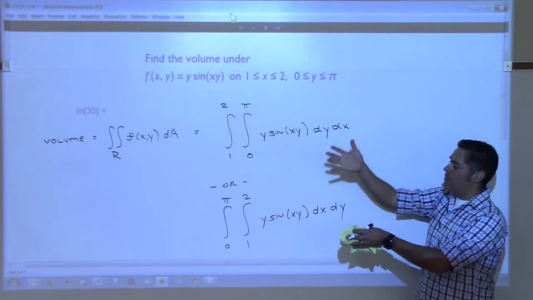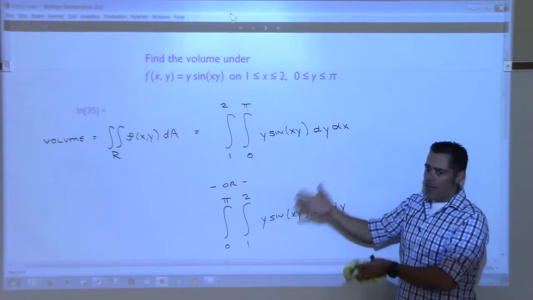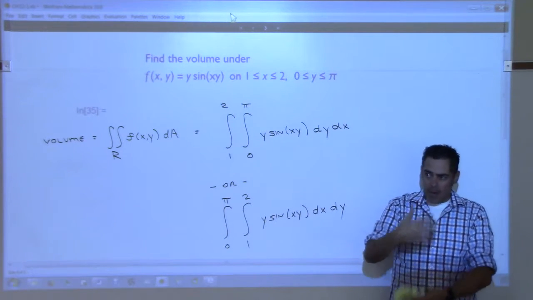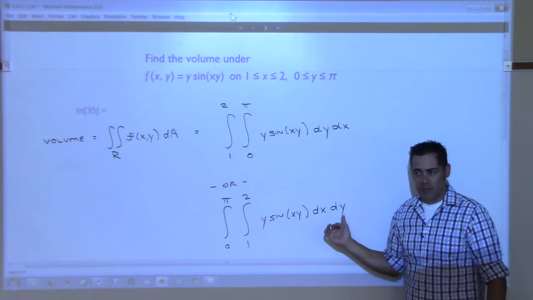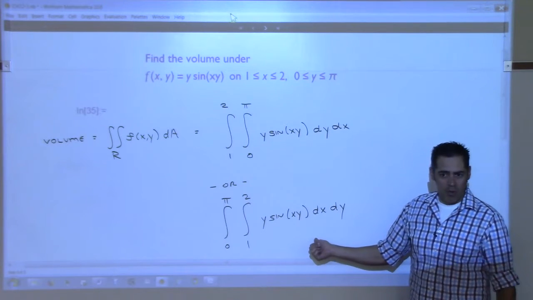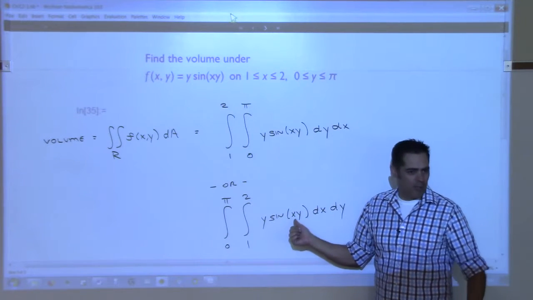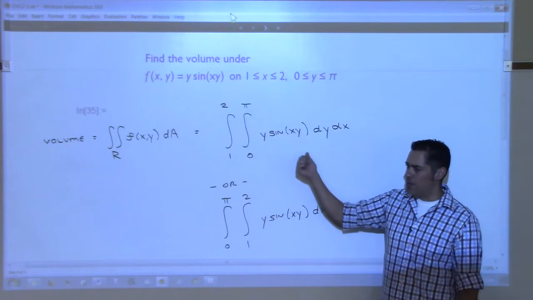We know that the order doesn't matter. We can do it this way or this way. We were told that in the very beginning, because we said the integrals are interchangeable. You can flip them. But sometimes one is easier than the other. I actually like this one because I would prefer to integrate with respect to x rather than y. Y'all agree? So let's do this one over this one.